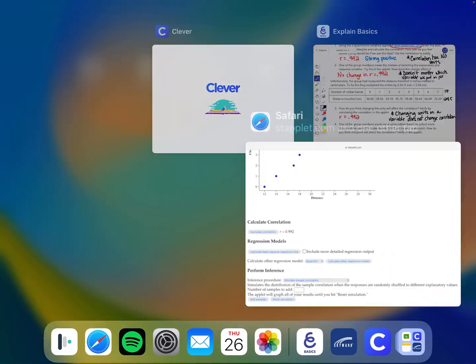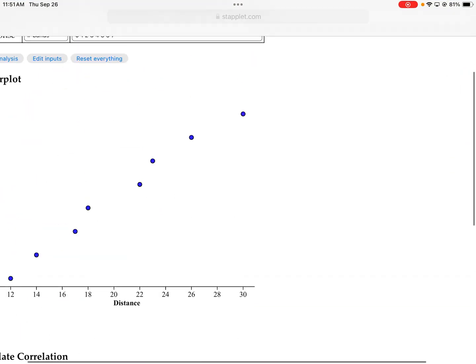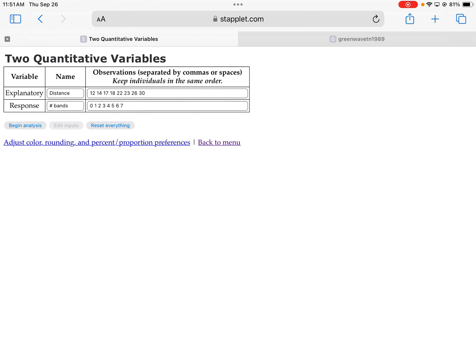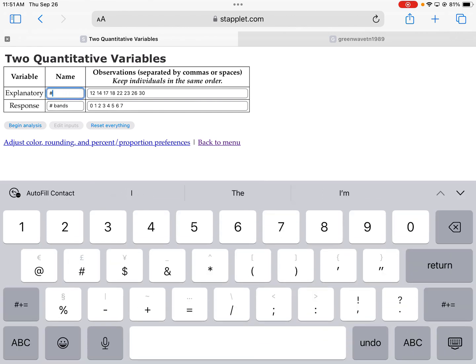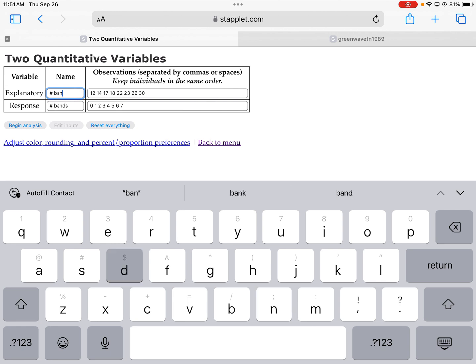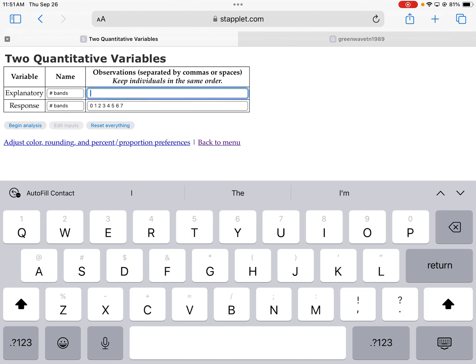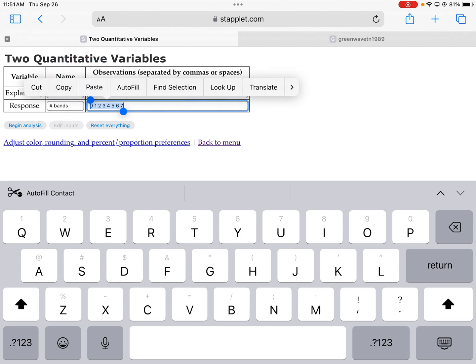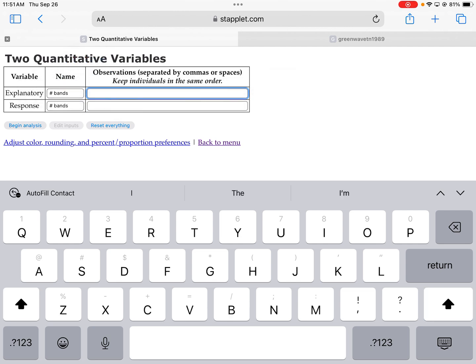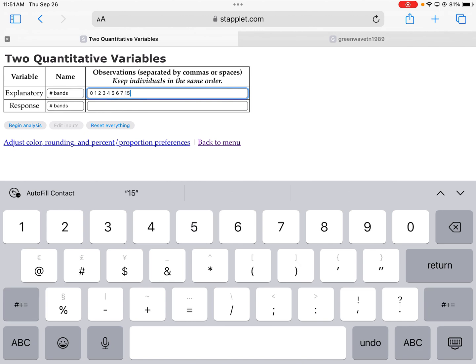And let's put some new data points in. Let's go up here and edit my inputs. So I'm back to the number of my rubber bands being on top, and I'm going to delete out that other stuff. And then I'm going to copy paste those. And I'm going to add a 15. Okay. And then underneath it, I'm going to put all those big long decimal numbers.